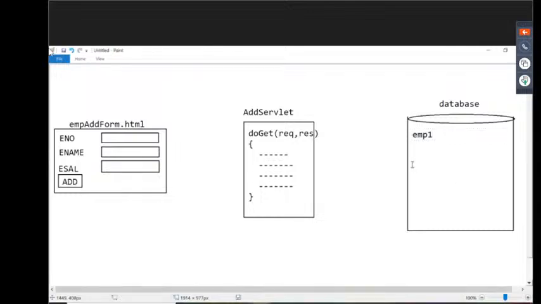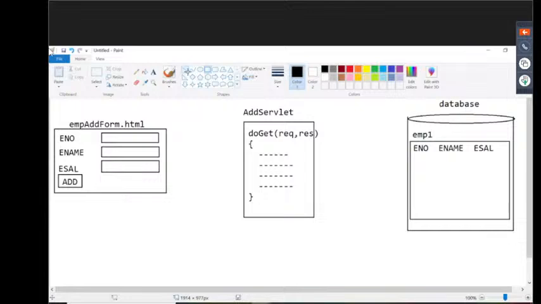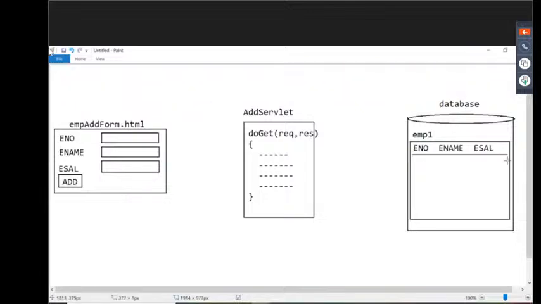Inside this EMP1 table, columns are available. What columns? ENO, ename, esal. Now, it is acting as a table. Inside this, we are able to have some content.